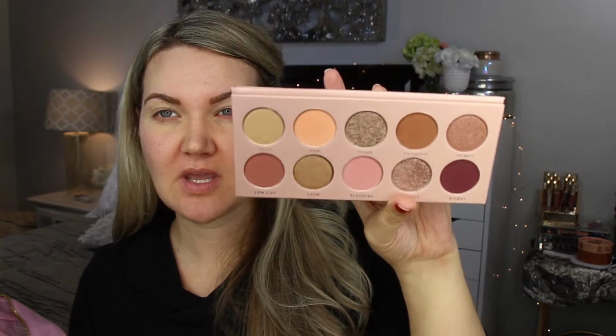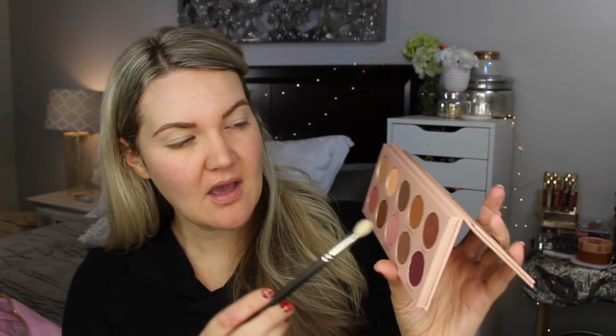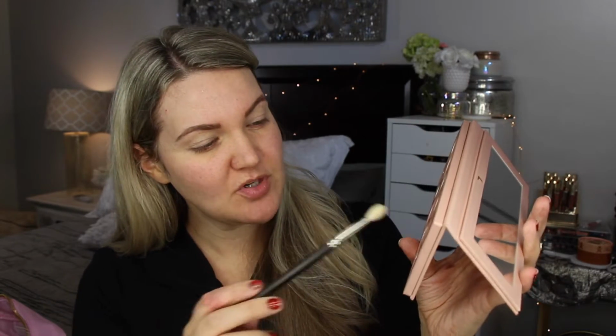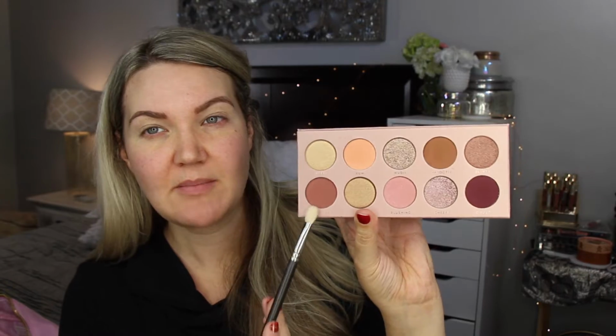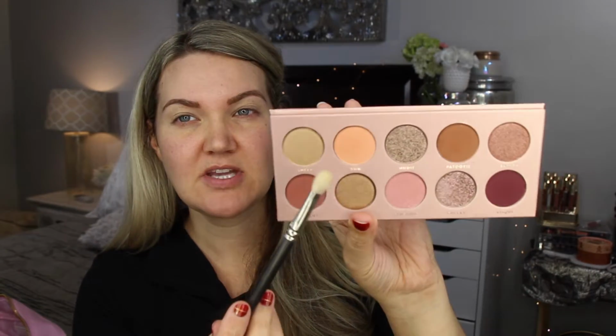Okay, so like I said, I'm going to use the Nude 2 palette from L'Oreal Los Angeles. This is just a really beautiful palette. It has some gold, a really warm shade called Patootie, then more purpley mauve shades, and I really love that. So I'm going to go in with this shade right here. It's called Low Cut, and I'm going to mix in a little of this light peachy shade called Bum. These are both matte. I'm going to go in with Bum first and then do a tap of the Low Cut one and run that through the crease.